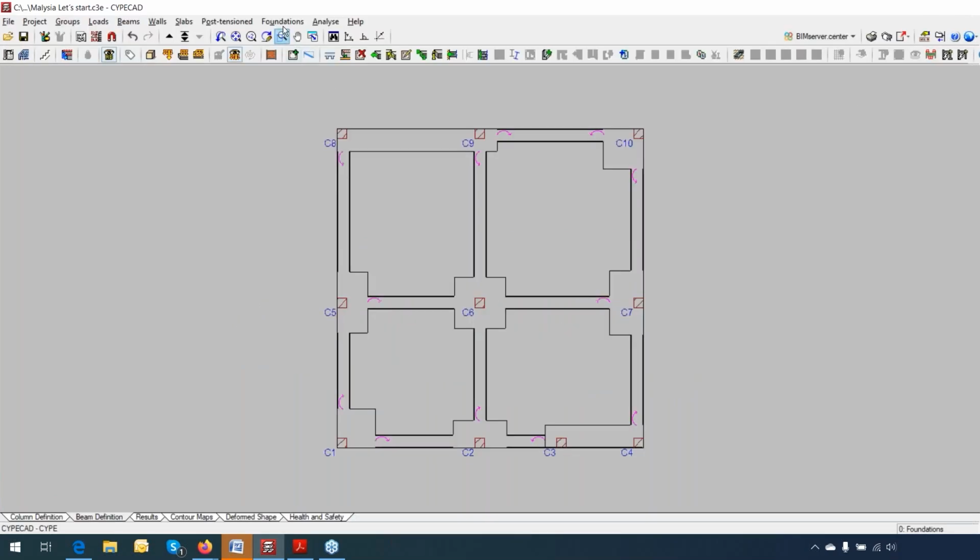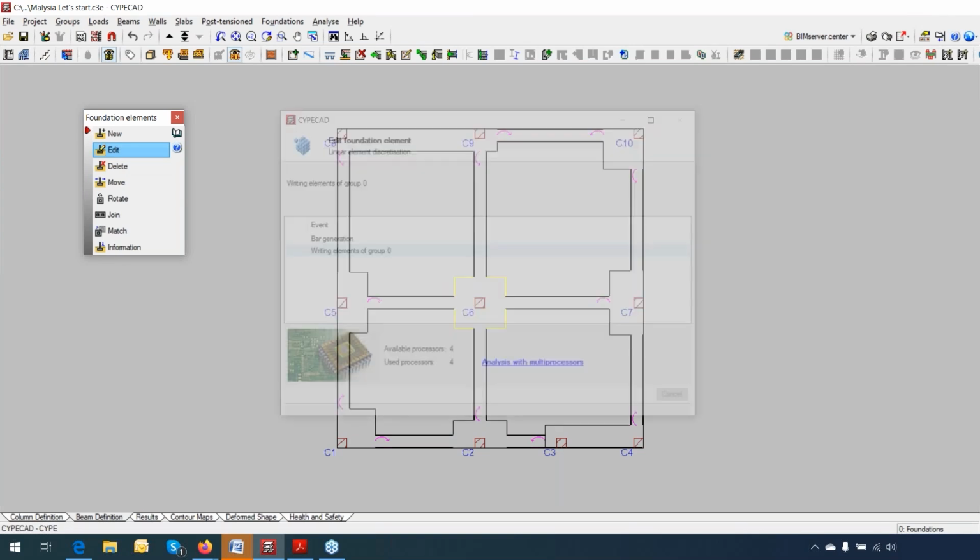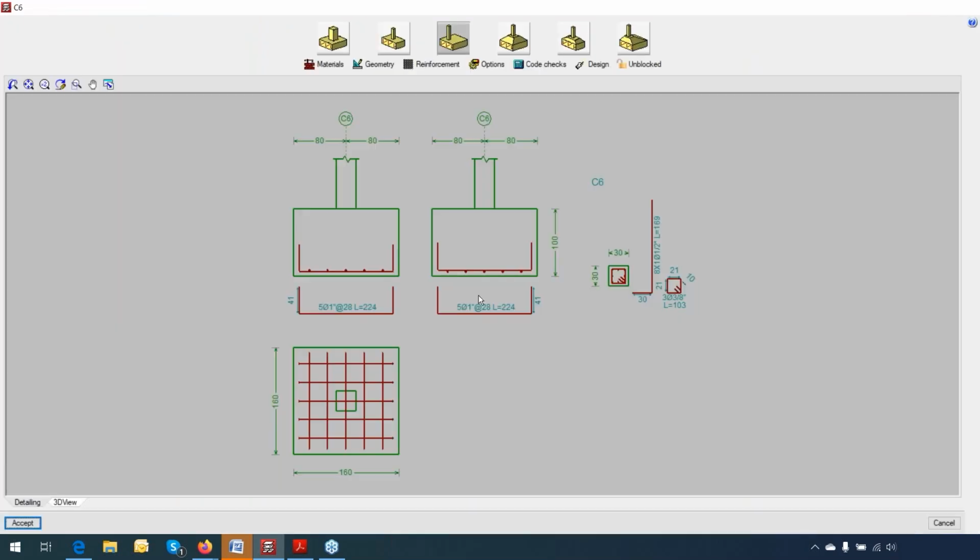We're going to work a little bit on that. And we go first for the foundation. I'm going to edit the center one. Okay, so this is the solution. The height is going to be 100 centimeters, but I'm going to change that geometry.